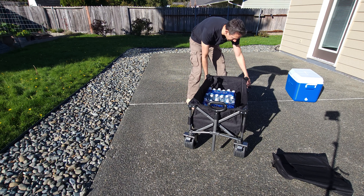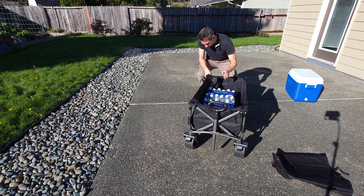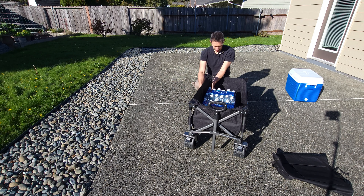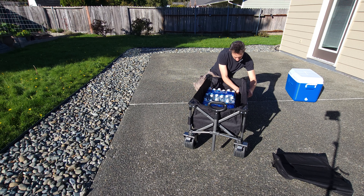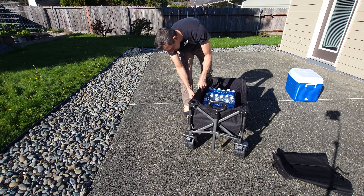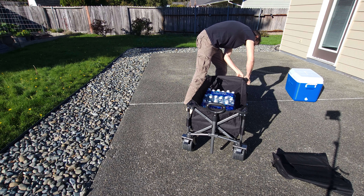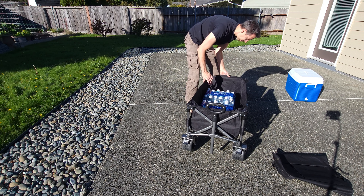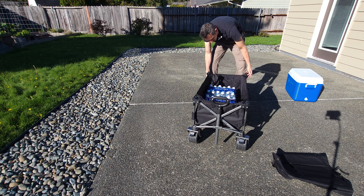This thing can hold up to 280 pounds. You can lock the wheels too — just press the lock button, and if it's on a hill or something, it's not going to roll anywhere. To unlock them, there's just this little click right here and it unlocks. Everything's super well thought out on this thing. Very easy to pull around, very easy to work with, super easy to set up and put away. Even this little tailgate is just a pretty clever idea. Everything seems really well made.